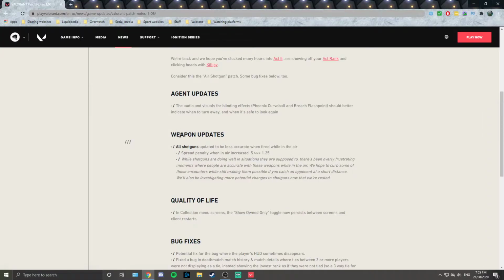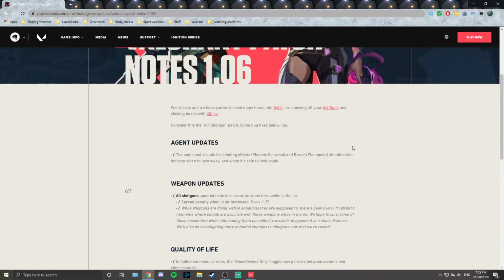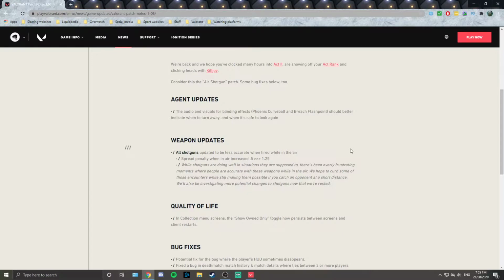If I click on this link, okay, so this is what the shotgun's spread will be. Spread penalty while in the air increased from 0.5 to 1.25, and this is what Jeff Landa said: While shotguns are doing well in situations they're supposed to, there's been overly frustrating moments where people are accurate with these weapons while in the air. We hope to curb some of those encounters while still making them possible if you catch an opponent at a short distance. We'll also be investigating more potential changes to shotguns now that we're rested.